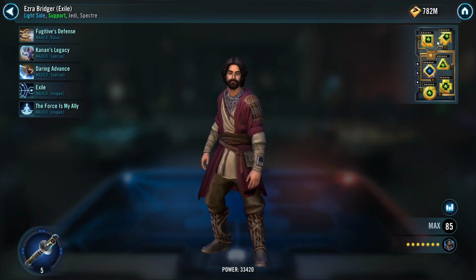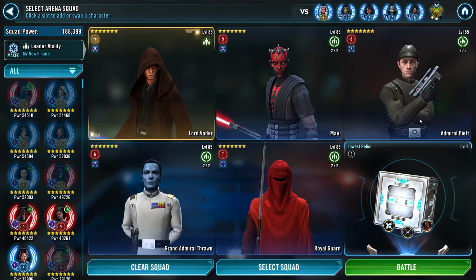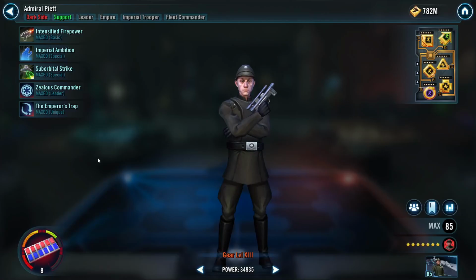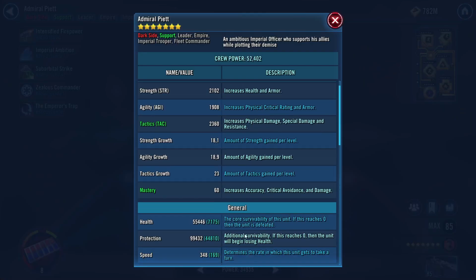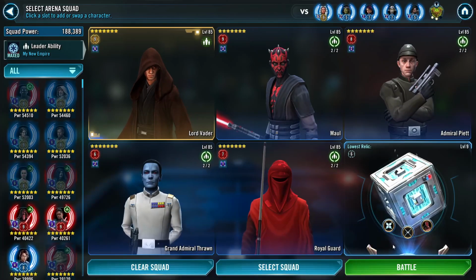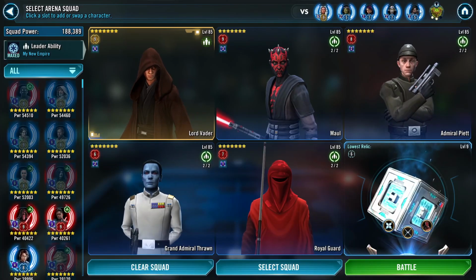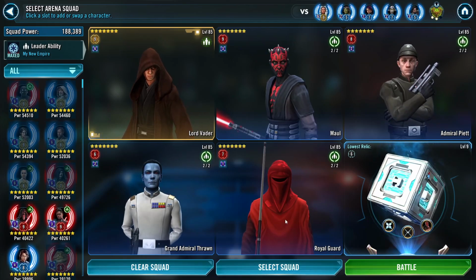So in this case, I don't think it's going to have a lot of speed. 288, so it doesn't really matter. But for example, we have Piett here at 348, and with Lord Vader's leader ability gaining 20 plus speed, he's going to put it at 368. So the opening play is therefore going to be a Dark Harbinger if it is possible for Ezra to be able to gain over 368 speed, and then it can cause some complications.